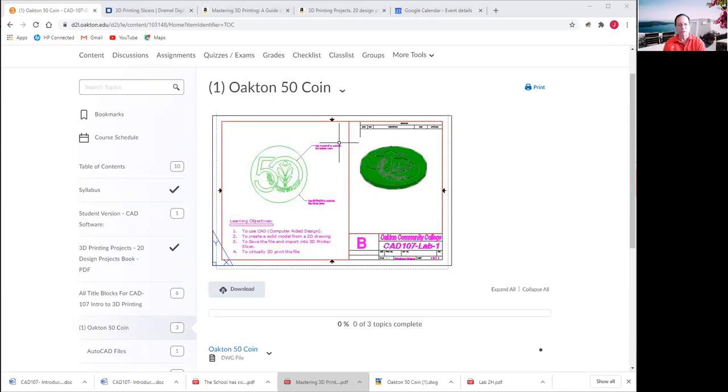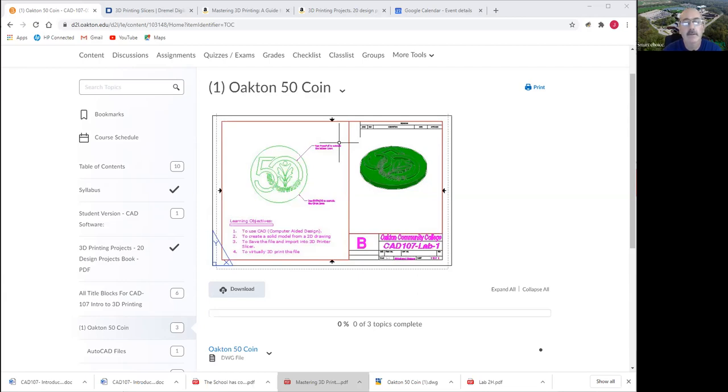Sorry if you can't see it right now, we have a certain version on here. This is what our 3D printer environment looks like. And what we're able to do is open that file, and then we're going to be able to print that. Now, this is just a coin.